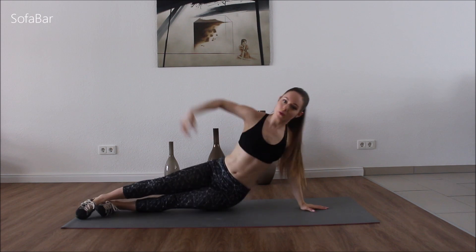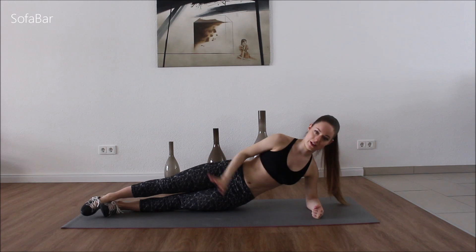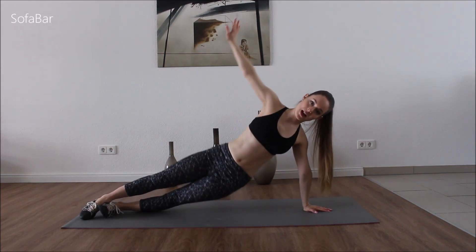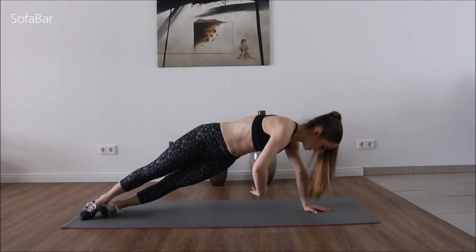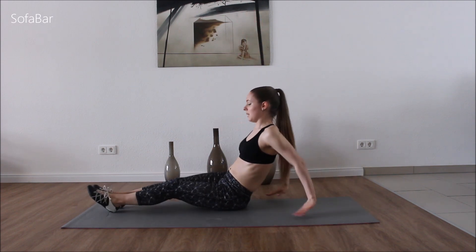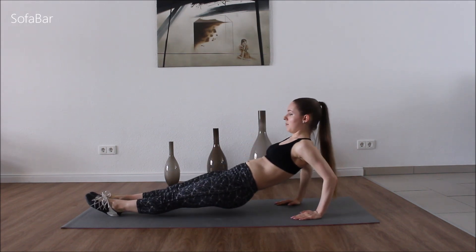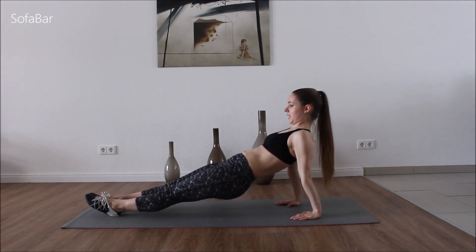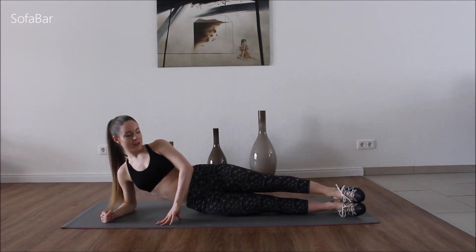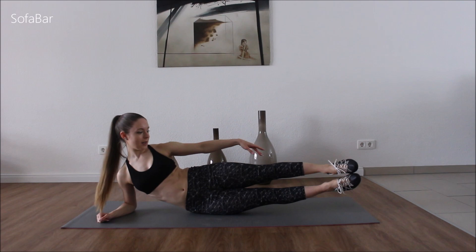So we're going to be going all the way up, but if this is too difficult for you, you can just lift up on your elbow. So we're going to go up and down for 8. Then we're going to go in for 8. Then we're going to be working on our arms — stretching our legs, hands up like this, pulsing here. Then we're going to whip it around and work on our sides: first just lifting up and down, then going with the body.